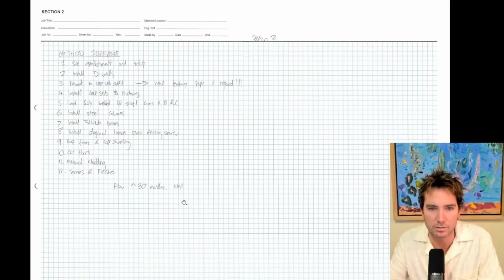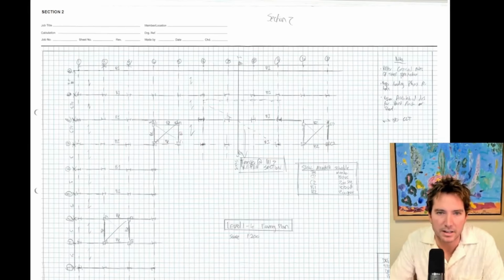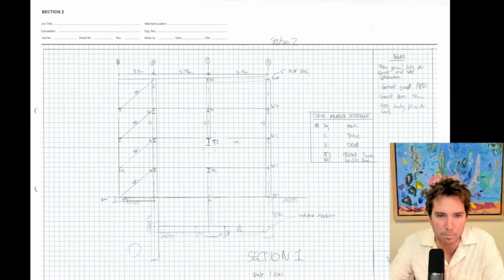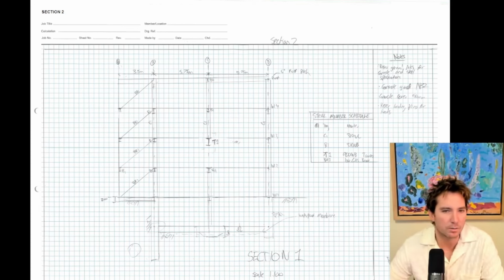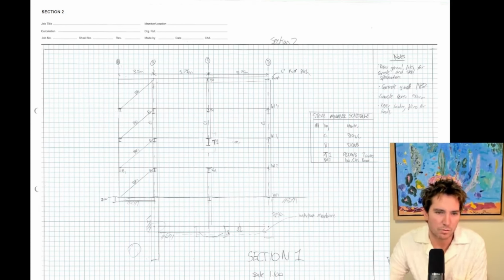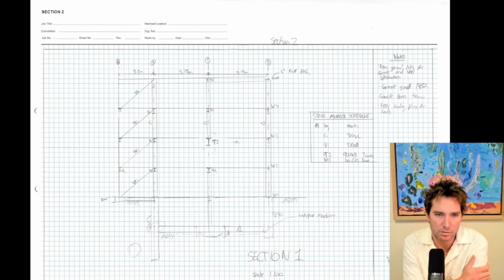And I just got a little note here in terms of how long it would take. So in terms of the mistakes, I actually think I made 3 mistakes. The first mistake that I'd say I made is, if I come back, this bracing here, I don't know if you're allowed to actually put bracing through the floor plan. Leave a comment if you think this is a violation. It doesn't specifically say don't put diagonal bracing in, but I think you're somewhat restricting access through this particular floor space when you put diagonal bracing. So I think that is a mistake that I would get docked marks for. So that's mistake number 1.